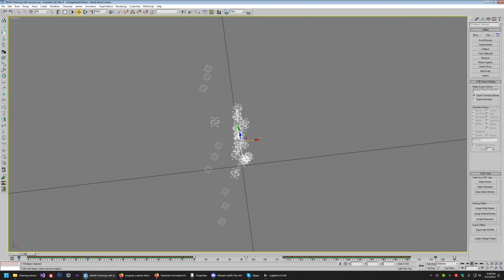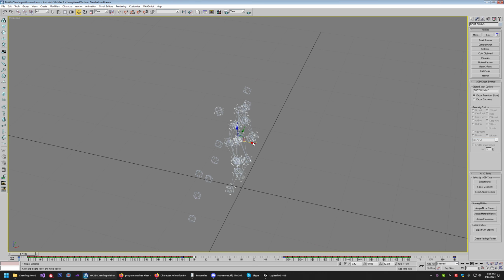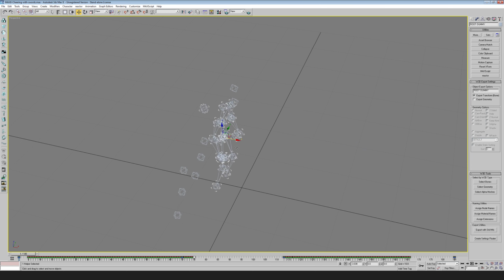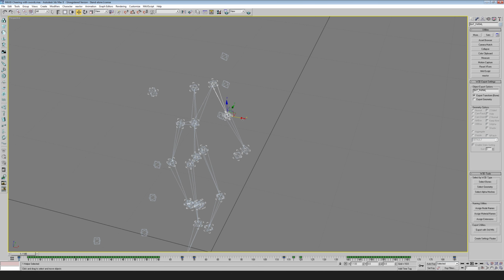This is very weird, but if I select the pelvis or the root dummy, this is all in the same place. But you can do this.